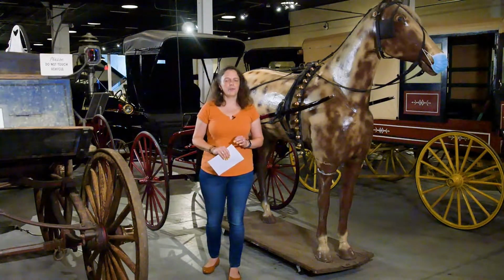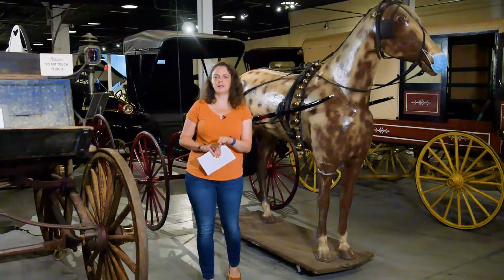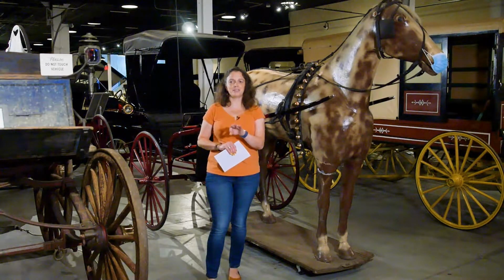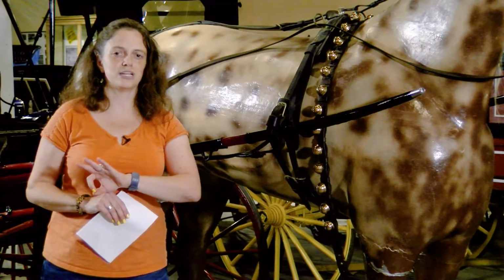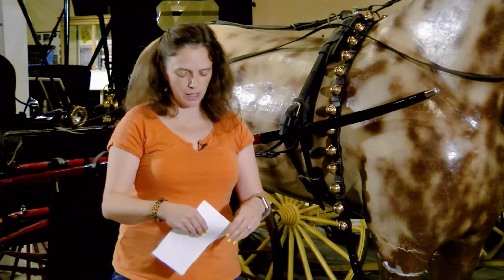It doesn't matter how well trained your horse is. That horse is moving fast, it's pulling a sleigh with people in it, and it's going to be tough for that horse to stop quickly if a pedestrian were in the way. And the pedestrian might very easily not hear a slick, fast move over the snow. So what's the solution here? Outfit your horse with some bells. This is now a warning system for those pedestrians. They know that there is a fast horse approaching and they've got to get out of the way.